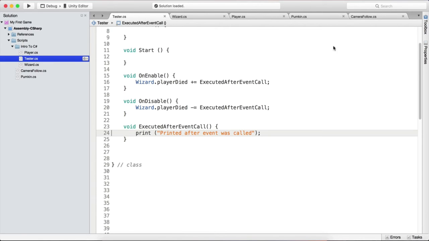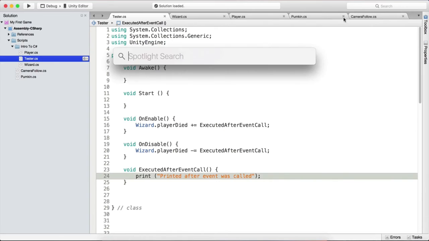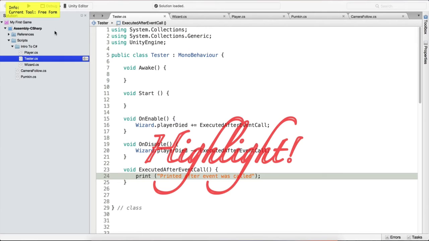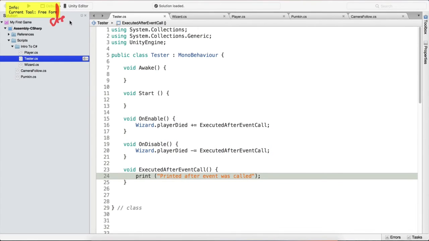Now, I'm going to take the highlight tool and explain by drawings what this actually means. So what is event and delegation? Think of it like this. We have here the delegate, and let's assume that our delegate is a letter that we need to deliver to somebody. But we don't care who wants to deliver that letter. And here is the event. So the event from this delegate is the letter.